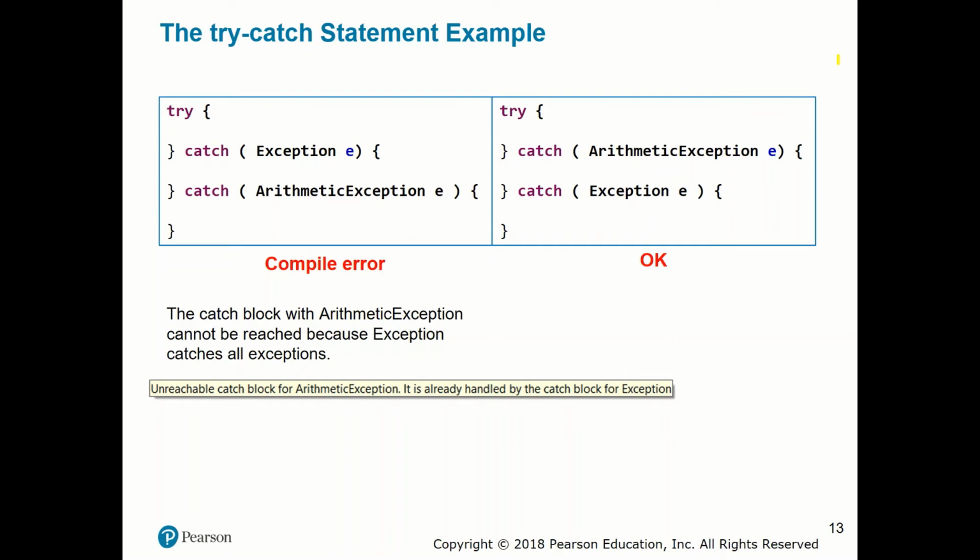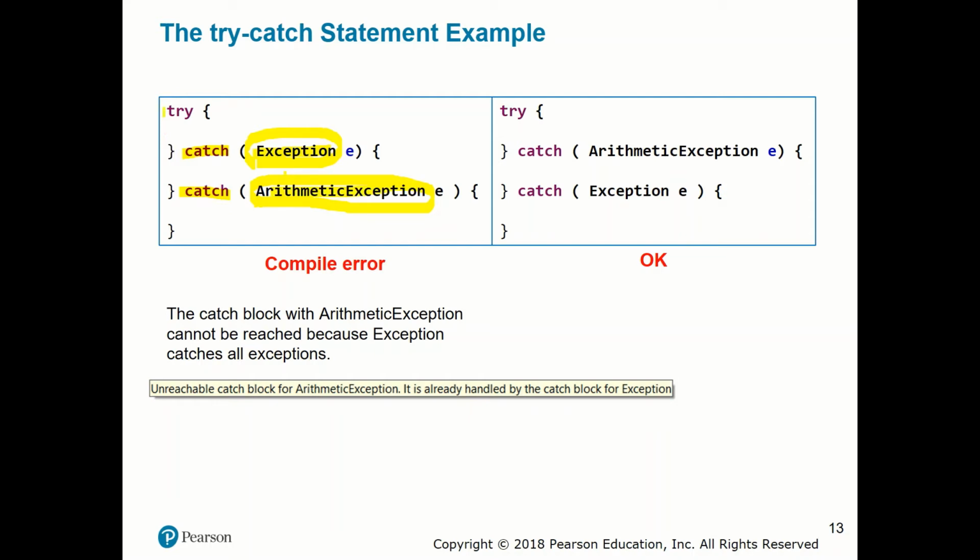We should be careful when writing catch blocks. Here, let's see this one. There are two catch blocks, and the first catch block catches Exception, and the second one catches ArithmeticException. As you see here, the Exception class is a parent, actually an ancestor class of ArithmeticException.